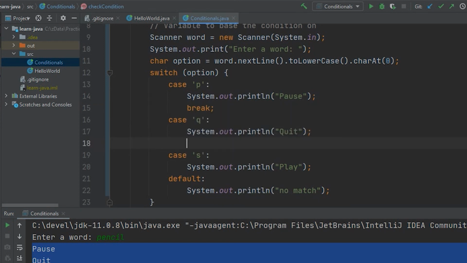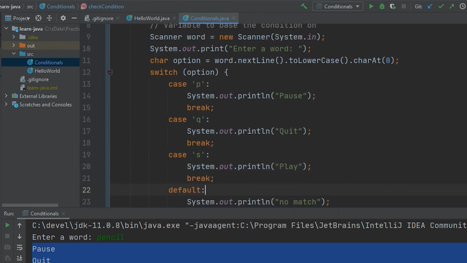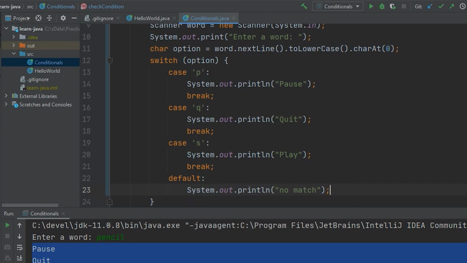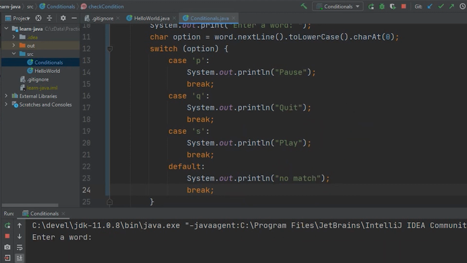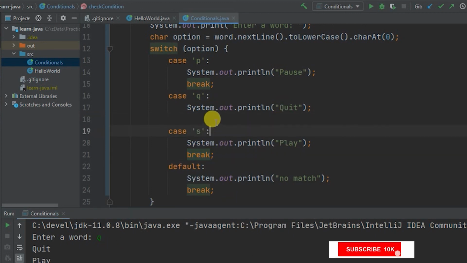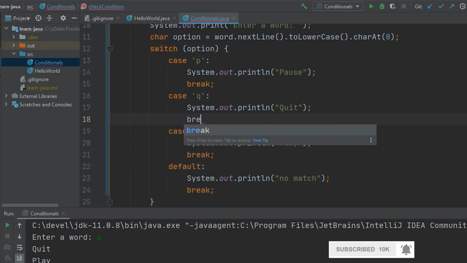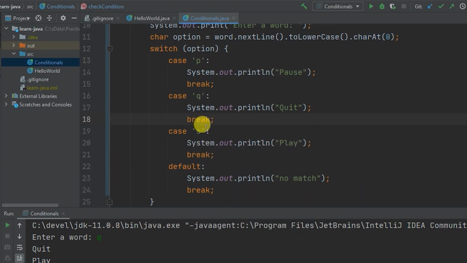And you don't have to type them indented. It's only for readability purposes that I'm doing that, but you don't have to do that. You don't need a break statement in the default case, but it doesn't hurt to have it for consistency. So if I run it now, it won't match all of the cases regardless of what is in there. So if I type Q, which is the second option, it'll only do quit. And if I get rid of that break and we run it again, it did quit and play. And then it does it up to the next break statement. So you have to have break statements, otherwise the whole point of using switch is going to be a nightmare. It's going to run the code in every condition after the match, basically.